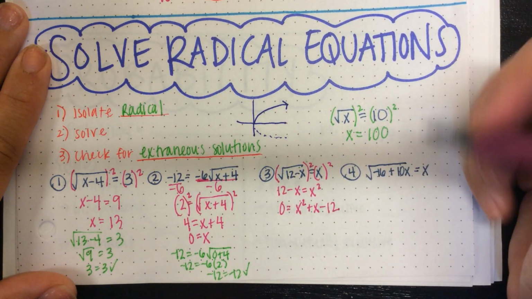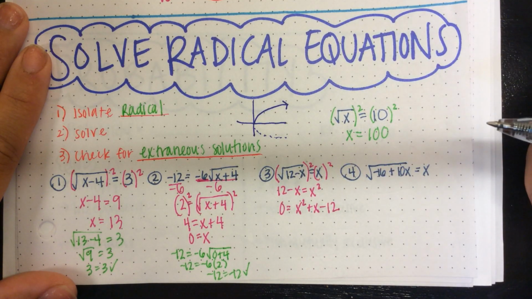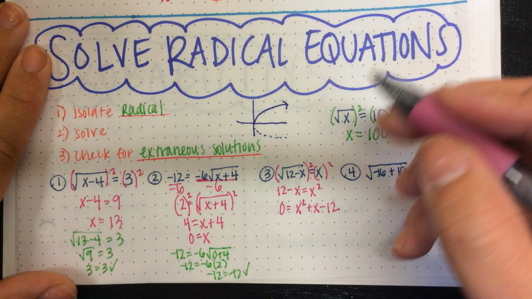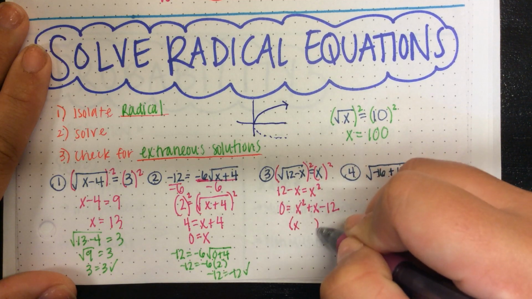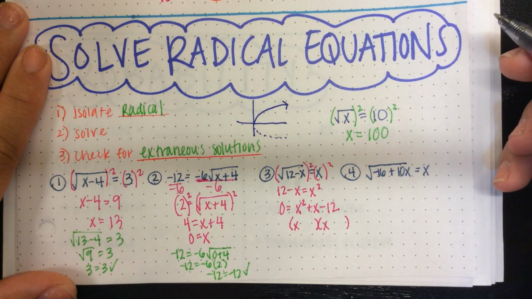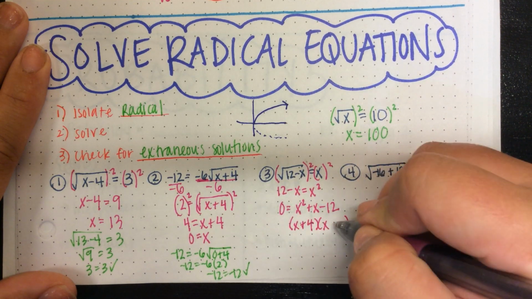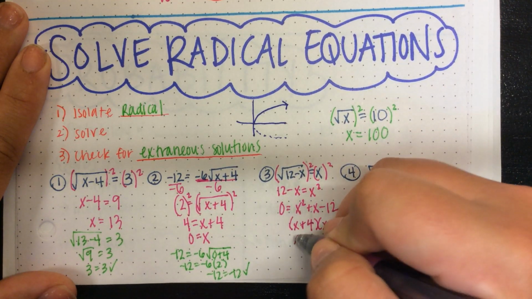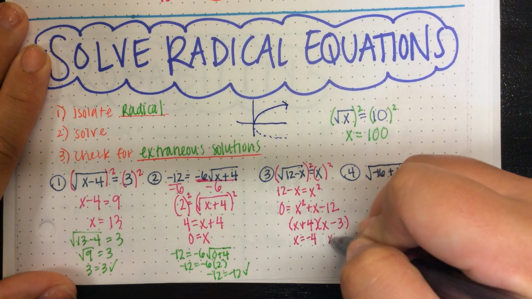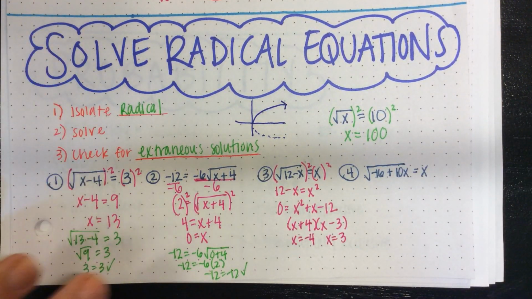I can solve by factoring, graphing, quadratic formula, or completing the square. This one I'm going to factor because it's plain Jane. It's pretty quick. But any of those methods would work. So I want to multiply to a negative 12 but add to 1. So that's going to be a positive 4 and a negative 3. Remember, we change our sign. So I get x equals negative 4, x equals 3.